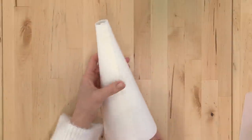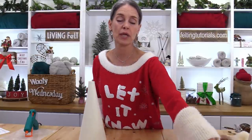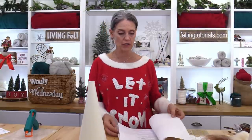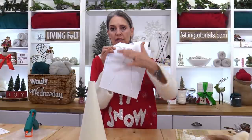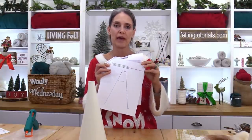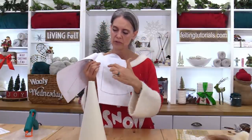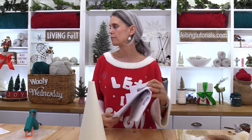I think it's great. Somebody asks, when you print the pattern out, does it fit on regular paper? The pattern that we're supplying fits on regular paper, so it's just 8.5 by 11, but you have to print the cone in two parts and all of the wing patterns are going to fit. So you're going to print two sheets to get the cone pattern and then you just tape them together. You're going to attach the top to the bottom. There are little marks A and B. Just attach them together and cut that out of paper. Yep, fits on one.